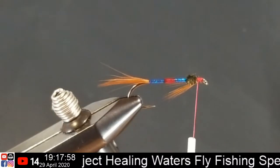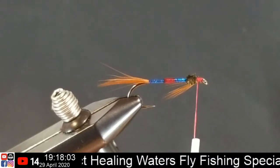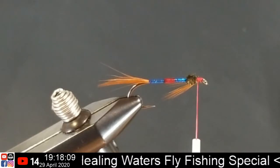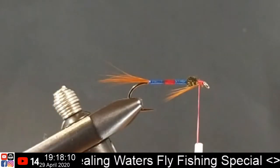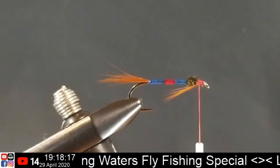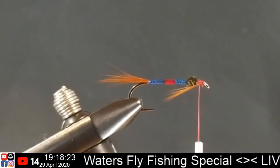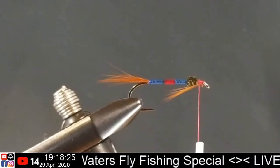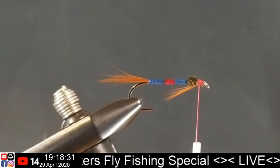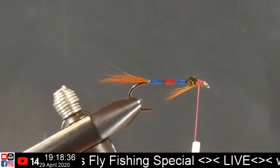Well, I mean, the thing is you can tie flies super fast, or you can tie flies to tie flies. I mean, I don't know. If you really want fish that bad, go to the supermarket. Go to the grocery store. I mean, you can always take shortcuts, but I don't know. I tie flies for a reason. It's because I like it. I get a lot of therapy out of it. I enjoy it. I enjoy showing others, and I learn a lot by sharing and showing others.